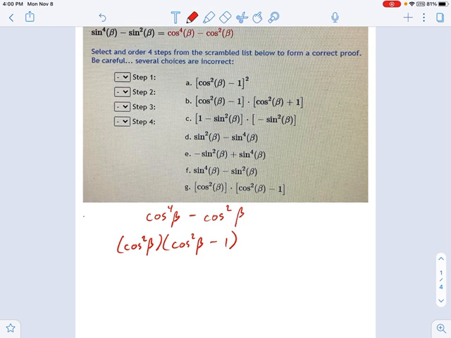Cosine squared beta minus one. I don't even need to know where I'm going, honestly. What's important to me is that I see this right here, this cosine squared minus one, and I think aha, I know that is related to the Santa Claus identity.